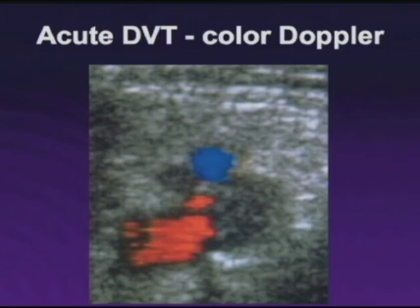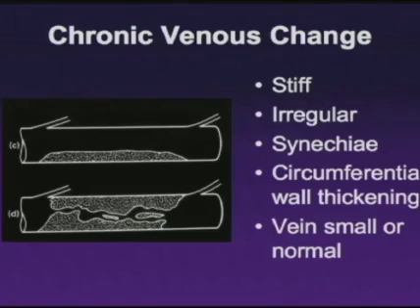Color Doppler can be used to look at a filling defect in the vein. We can see the echogenic thrombus here, and we can see some of the filling defects in the vein here, with the corresponding artery being colored in blue. However, this is not as helpful a sign as compression, and compression ultrasound remains the most evaluated sign for differentiating a normal vein from an acute thrombosis.